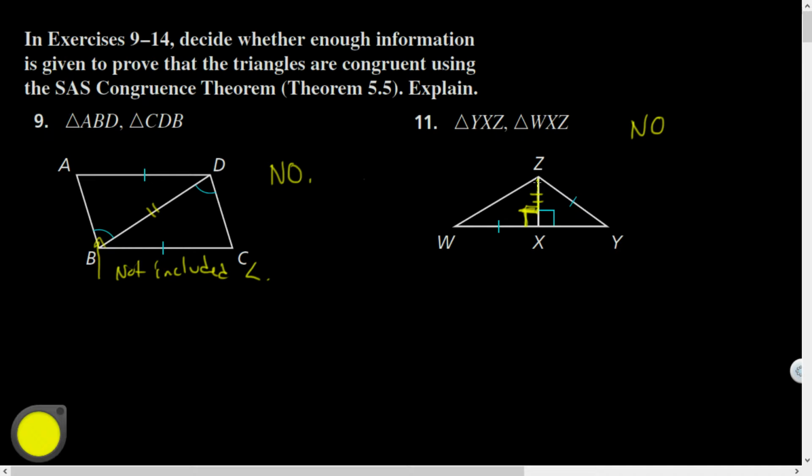Check this out. Right, this side and this side have an included angle, but behold, for this side and this side, that angle is not in the same spot. It is no longer corresponding. It is no-go. So not included angle.